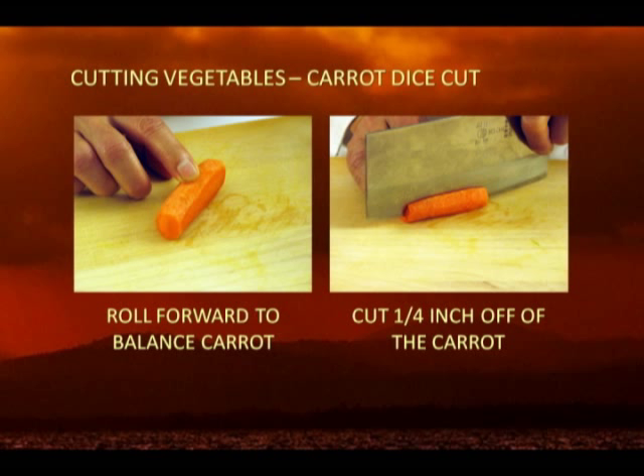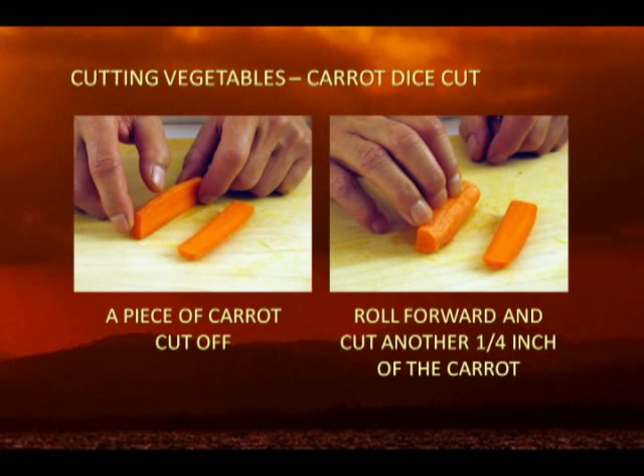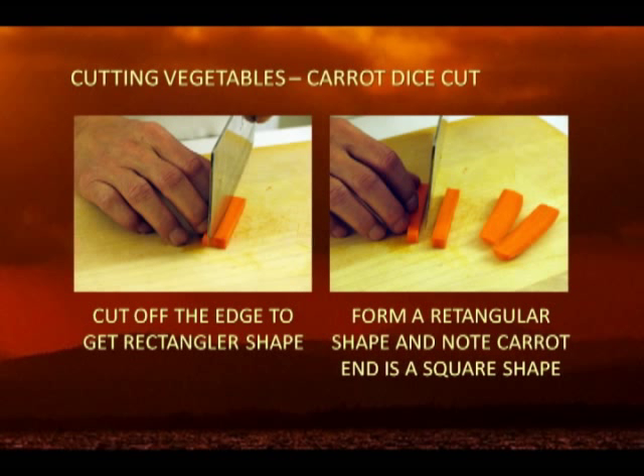Now place this piece of carrot on the cutting board so that it does not roll, and position it parallel to the edge of the counter. To cut 1/4 inch thick slices along the length of the carrot, close the three longer fingers together with the hand that does not hold the cleaver, and have the fingertips push and hold the carrot in position. Make a cut on top of the carrot at 1/4 inch thick and press the cleaver down firmly until the edge hits the cutting board. For safety, reverse the carrot piece with the flat surface facing you, steady the carrot with your fingertips as before, and make another 1/4 inch thick slice. You should be able to get 3 slices of 1/4 inch thick from a medium-sized carrot.